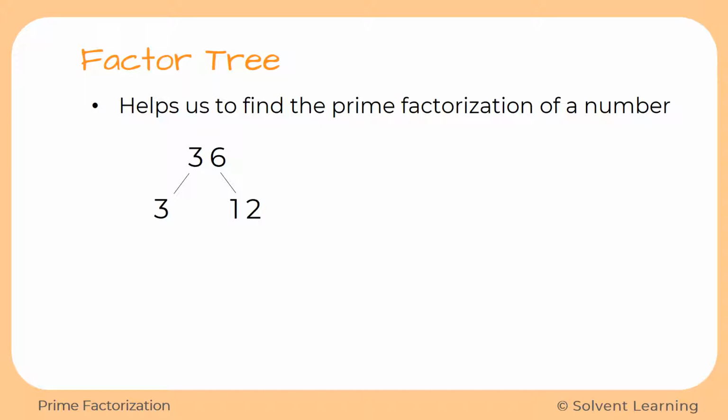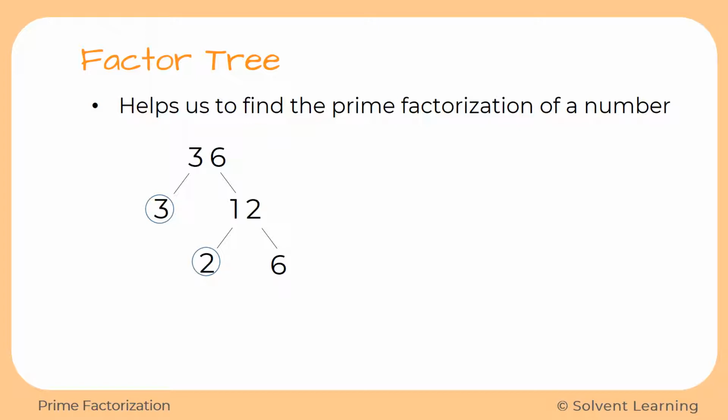Now if you notice, 3 is a prime number. So I can't break that number down any further because it's already prime. So I'm going to put a circle around it to remind me that that little branch of the factor tree can't go any further. But if we take a look at the number 12, we can break that number down into its factors. And we could do different forms. We could do 3 times 4, 2 times 6, as long as they give us a product of 12. I'm going to use 2 and 6. The 2 is prime, so that little branch can't go any farther. I'm going to draw a circle so that I know that part is finished.